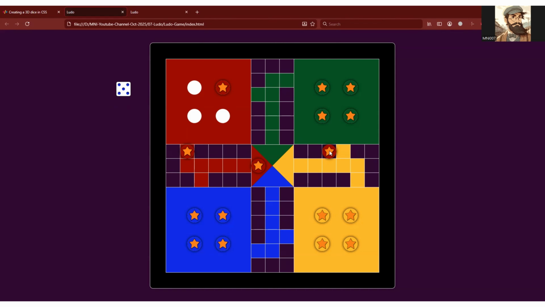And also, as we saw, we have implemented this send home functionality on right clicking. So if we right click on this, it would send it back to home. So this has also been implemented. This function would help us in creating that effect where we hit one token with another and it sends it back to home. So this kind of functionality we have added, and in the next part we would further enhance this functionality, and hopefully I would be back soon.